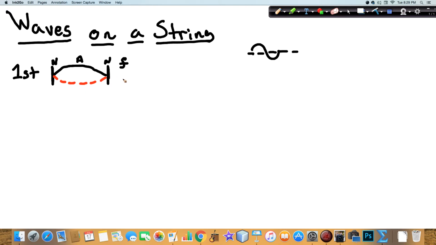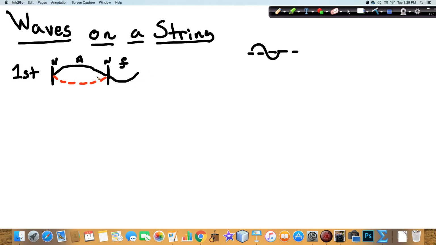Now, we need to also figure out what the wavelength of this is. Now, if I were to imagine this black line right here continuing on over here, it would end up looking like a complete wave, and it would look like this. Where it starts at equilibrium, crest, goes past equilibrium, trough, and meets back at equilibrium again. That's what one whole wave looks like. That would be a whole wave right here. It's kind of ugly, but that's what a whole wave would look like.